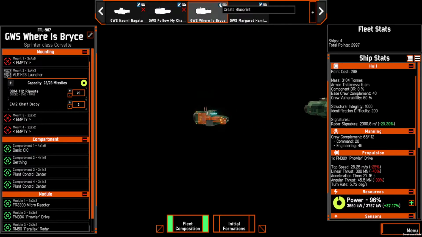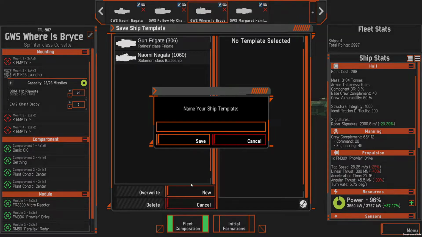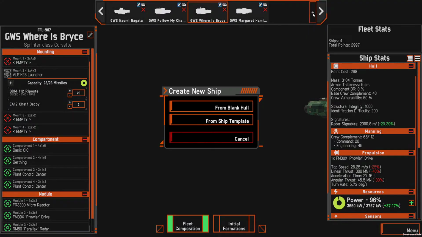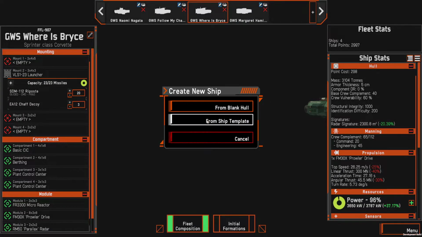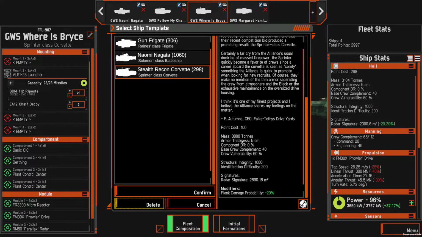Let's make this a blueprint. Scout Corvette. Stealth Recon Corvette. Whereas Bryce is now a Stealth Recon Corvette. So we could create more of those if we wanted to. How much does each one cost? Does it give us the cost of the template? Yes, launcher. It costs 100 points, and that's it. I mean, that's not bad.